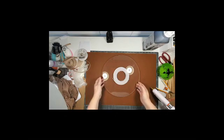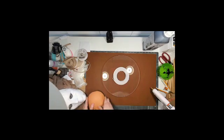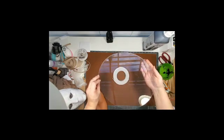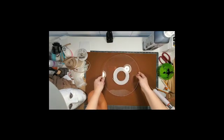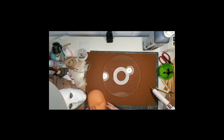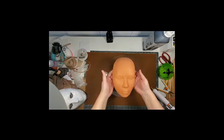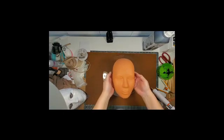Hello, today I am making a mask similar to the one that you saw before in the video. I just wanted to show you how I made it. It's going to be slightly different. So for that I have a plexiglass round that is 12 inches in diameter, and I have already created this face using a mold and air dry clay.